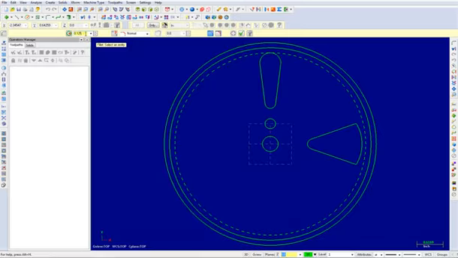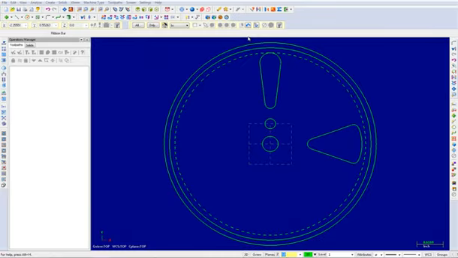Now select the following entities as shown. Once complete, select the OK button to exit the command.